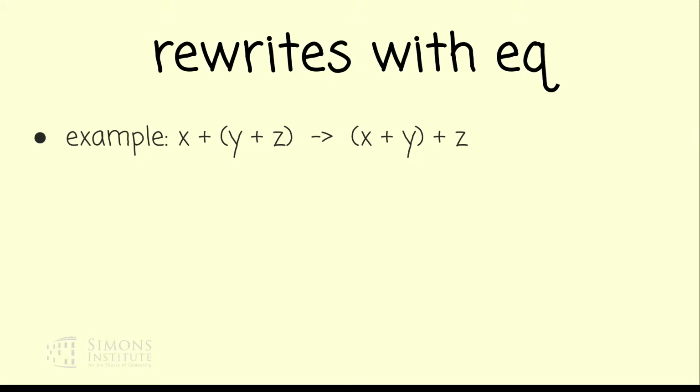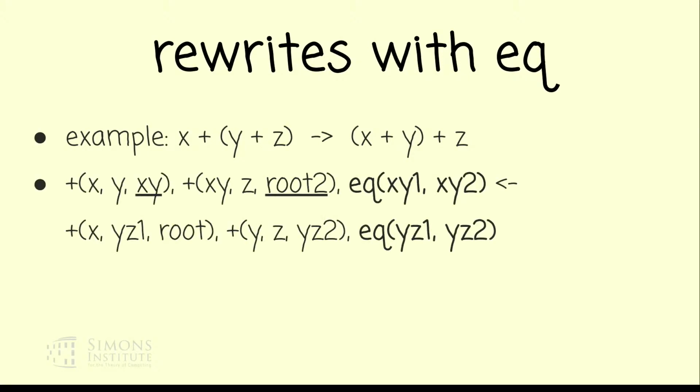Fantastic. So this is, in fact, the ingredient that we were missing. If we wanted to do this example, associativity of plus, we can get there. We don't have to fully go through this example, but the one thing I want to highlight is that in the body, we have an equivalence. We're joining across equivalence to actually do the e-matching. And in the head, we have an equivalence as well. I think this is a typo. This is supposed to say eq of root and root 2. That's what was the whole point.